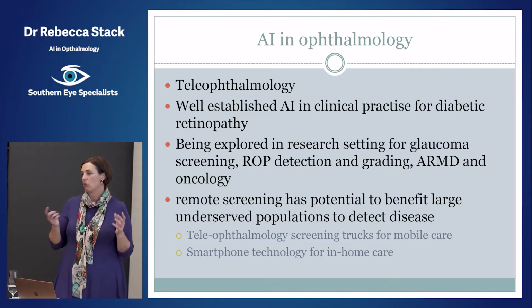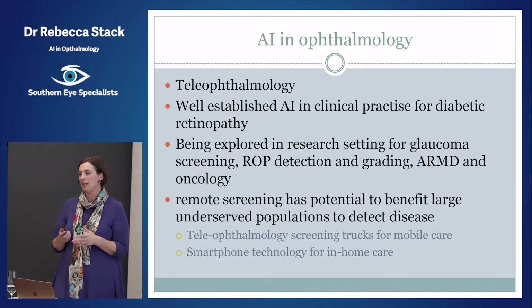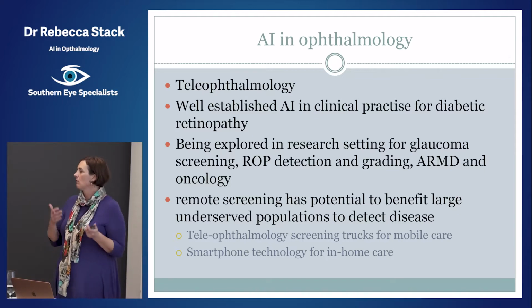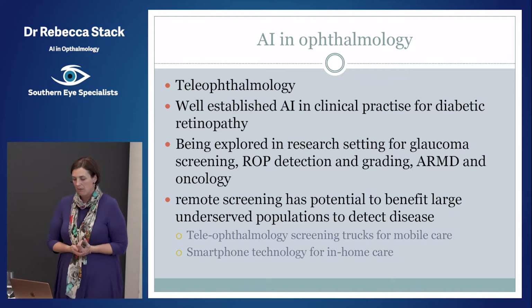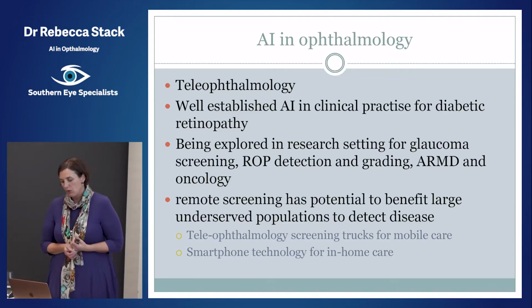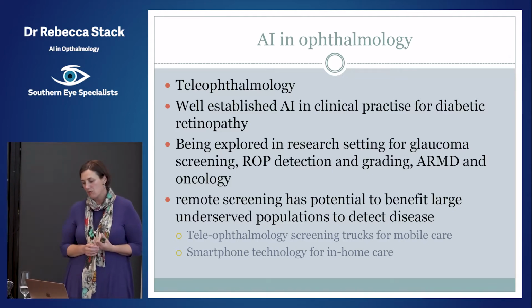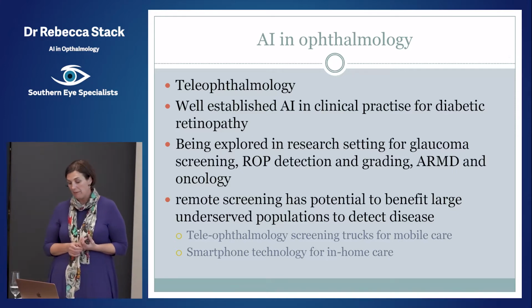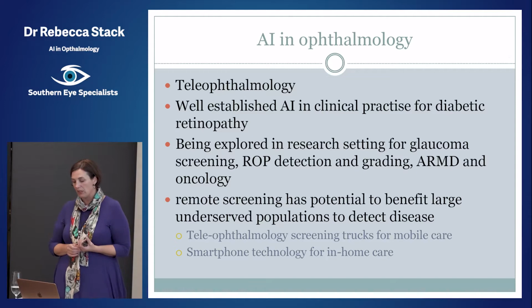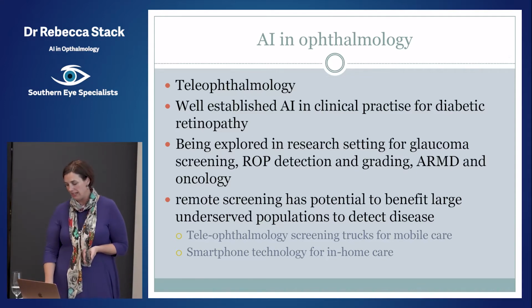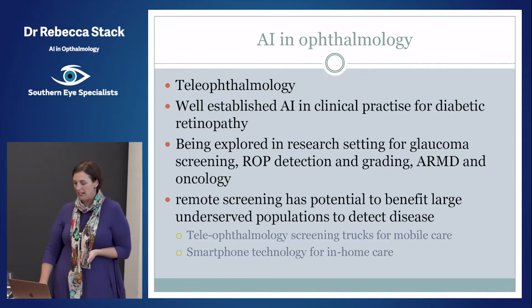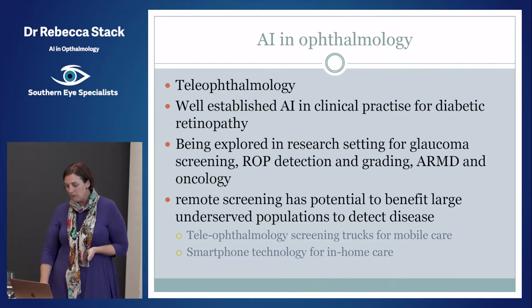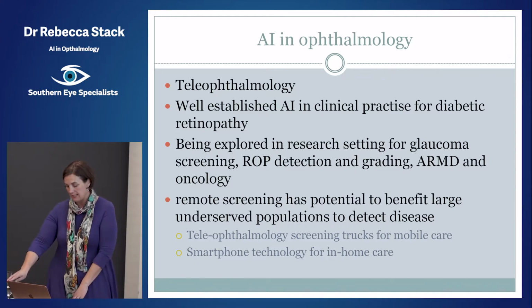So I guess at the basic level, it's teleophthalmology. It's being able to look after a patient somewhere else, have someone come in, assess them through a computer and see them somewhere else. I'm sure you're all aware, but artificial intelligence is already in clinical practice in lots of the world for diabetic retinopathy. It's being explored in a research setting for glaucoma screening, ROP, ARMD and oncology. And remote screening certainly has the potential to be of huge benefit to large populations if we're trying to detect disease.